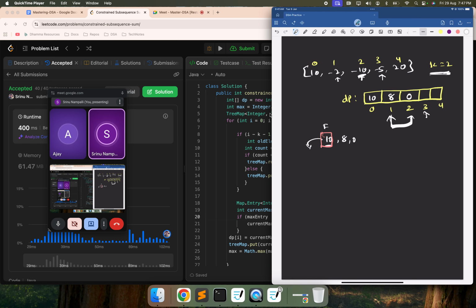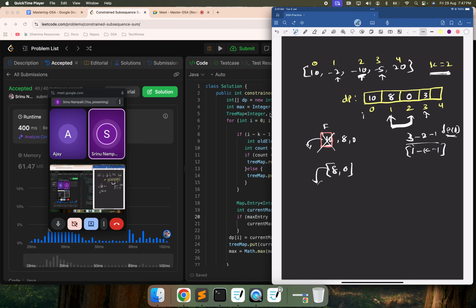So this is the I minus k minus 1 element. If the first element is equivalent to I minus k minus 1, so 3 minus 2 minus 1, which means DP of 0, you delete it from the DQ. Now in the DQ I have only 8, 0. The first element is the max value, so add the max value to this, which is going to be 3.